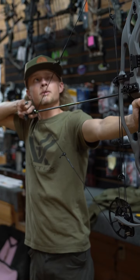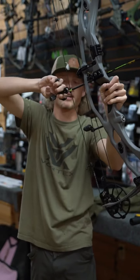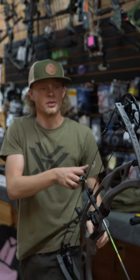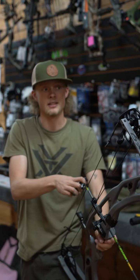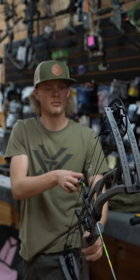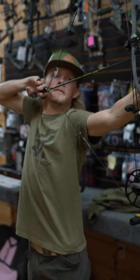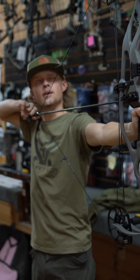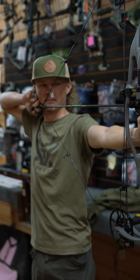Got a very noticeable change. Instead of being harder in the very beginning, which is what I call stage 1, which is gonna be right here, it's a lot harder the further you get back. There's a big hump you have to get over, which is also gonna be similar to your Matthews cam or your PSE. Most bows are getting to that point anymore. It's gonna increase the speed a little bit, but it's gonna make it a little bit harder to pull back. It's not hard to let down, which is nice. Sometimes I'll run HOYTs at about 80% let off, make it even easier to let it down.